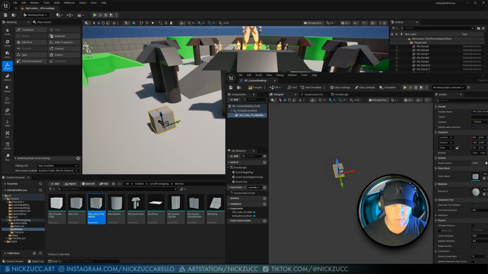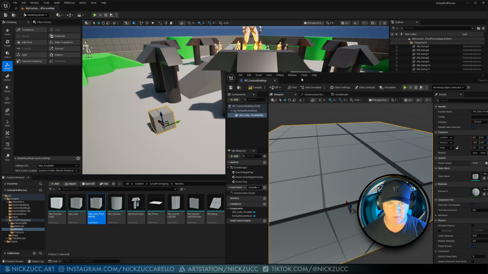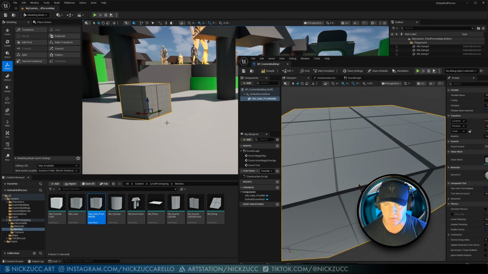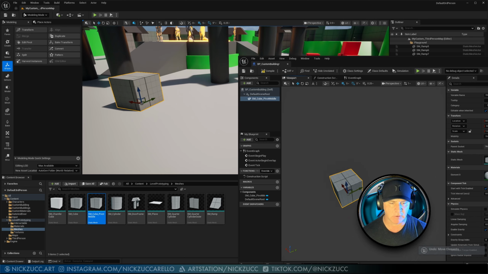And now we've got this cube right here in the center. Okay. So take a look at what we got now. We've got the ability to place this thing. We don't have to worry about that pivot point thing going on anymore. And now we should be able to just scale this up just like this.